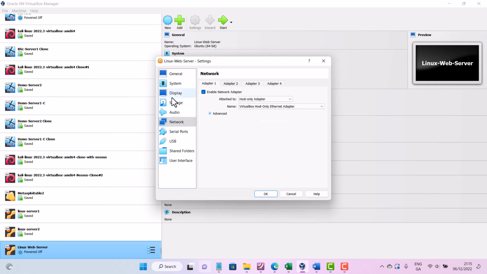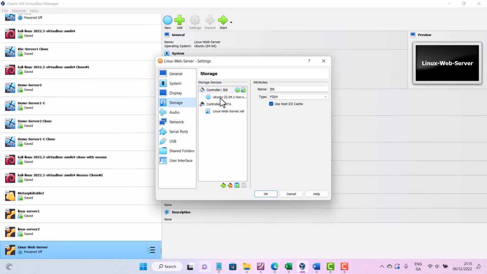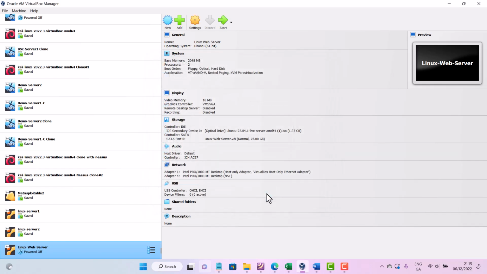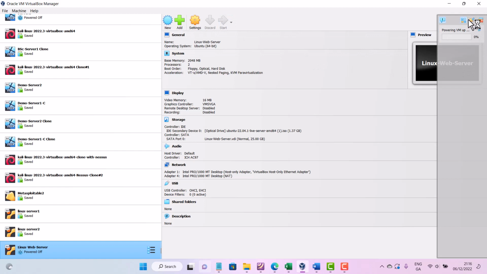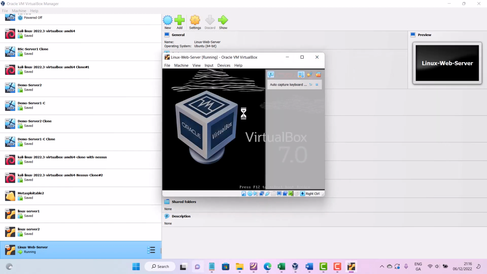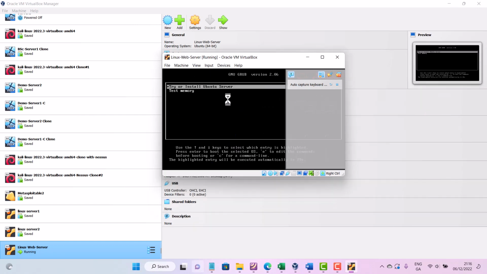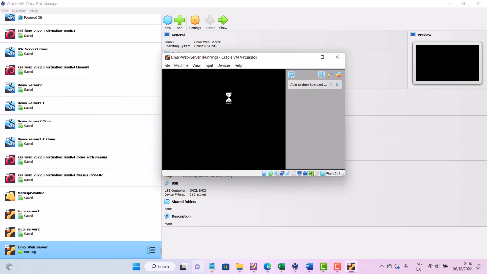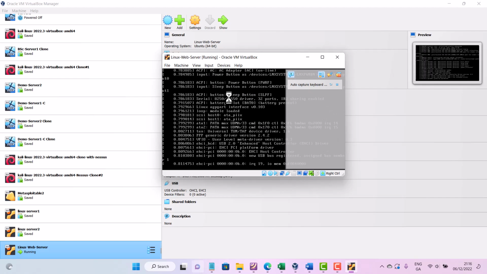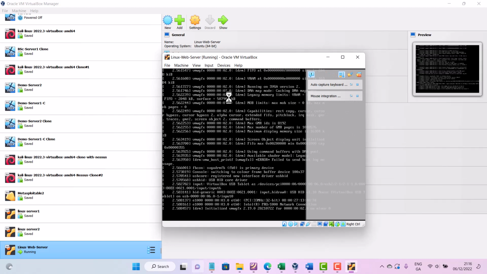So we've put in the storage for our disk, and we've put on the network, and now we click OK. And now we go ahead and click start. Okay? So this is going to start up, and this new version of VirtualBox puts these little things out here, and this is going to pop up here, and you are going to see this, try or install Ubuntu, and I'm just going to hit enter because I want to try it.